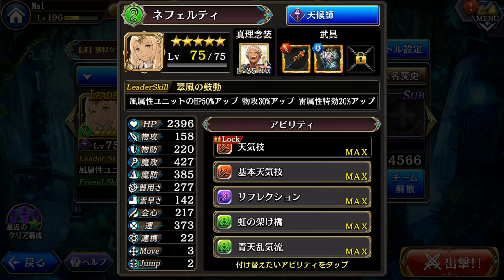So you'll notice her leader skill is 50% HP, 30% attack, and 20% Thunder Exploit. Thunder Exploit means that you'll get additional damage on Thunder units when you use a Wind skill. It doesn't mean it's from a Wind unit, but the skill itself has to be Wind.